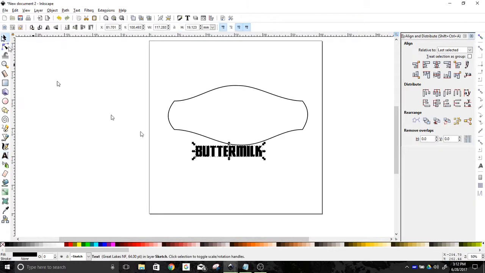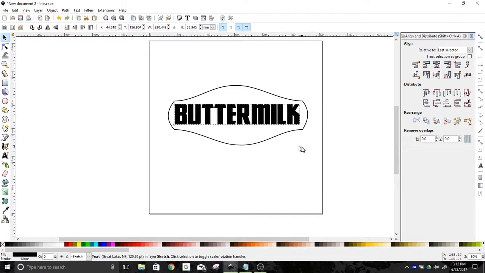I'm going to grab my arrow tool, move that right up here, and with the control key held down, I'm going to resize this. I'm holding down the control key to constrain my proportions. I try not to make a habit of deforming or distorting typefaces if I can. I believe that each individual letter is a work of art and shouldn't be distorted if at all possible. Now that I've just said that, we're going to distort some type a little bit.